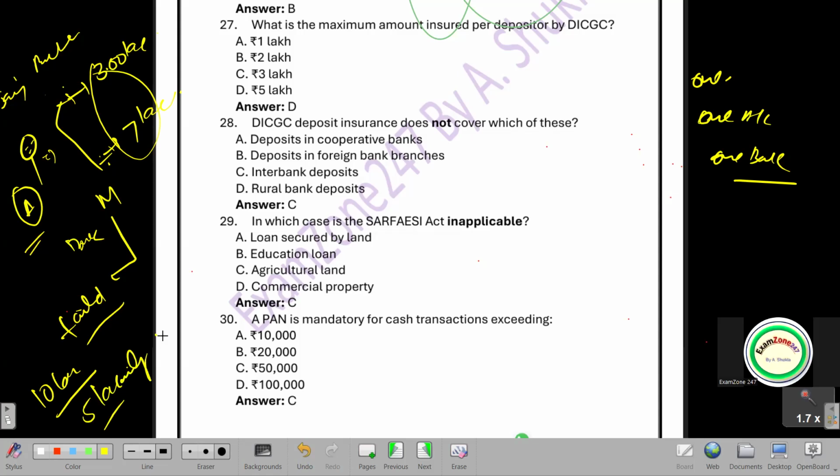Okay. But if he is not primary account holder in both the accounts, primary account holders are different, then these two accounts will be treated as different. From the first account, he will get 3 lakhs, and from the second account, he will get 5 lakhs. Then total he will get 8 lakhs. Means अगर वो बैंक फेल हुआ इसके 10 लाख के डिपॉजिट में 8 लाख का अमाउंट इसको मिल जाएगा.